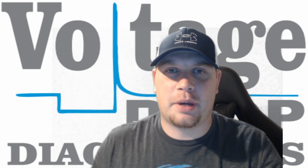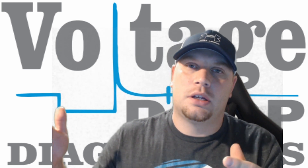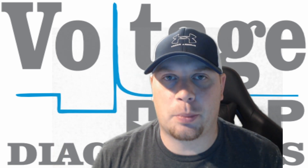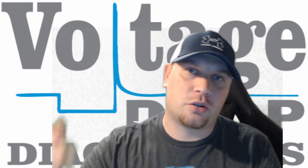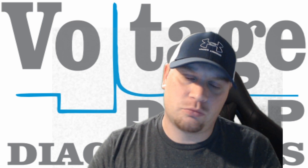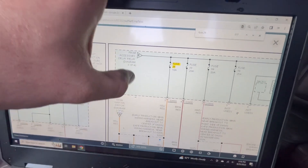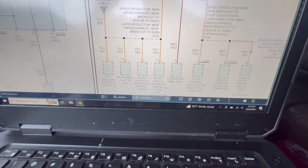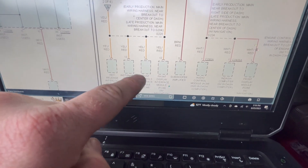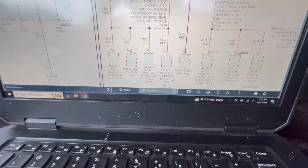The last thing I want to mention is that in the next section of this video, the wiring diagram I'm looking at is called a power distribution wiring diagram, where it shows all of the fuses in the entire vehicle and what they power up. So this goes to fuse 26 — that fuse that I pulled is fuse 26 — and it goes down to a front display interface module, front controls interface module, instrument cluster, and key release actuator.